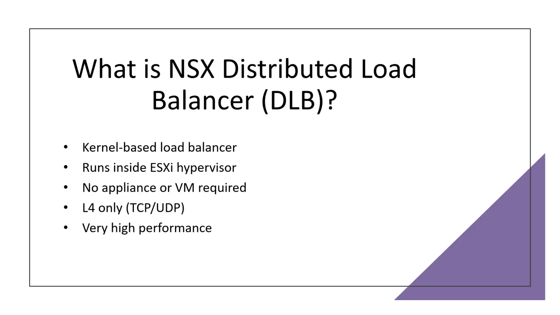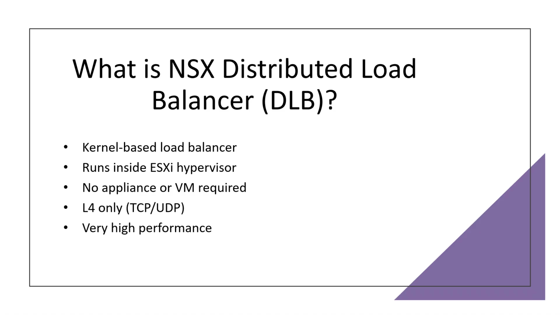Now let's try to understand the first load balancer, which is the NSX distributed load balancer. The most important thing you must understand here is that the distributed load balancer is kernel based. That means it runs inside the ESXi server itself. It does not run as a virtual machine, and it does not run as an appliance. So there is nothing extra to deploy to enable distributed load balancing. Once your ESXi host is prepared with NSX, the distributed load balancer capability is already enabled there.